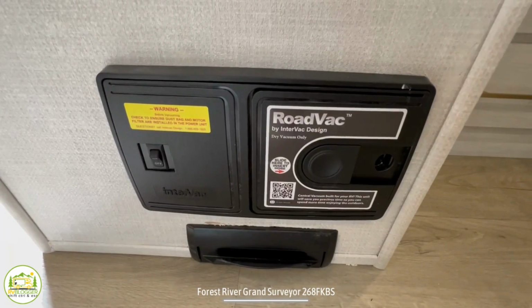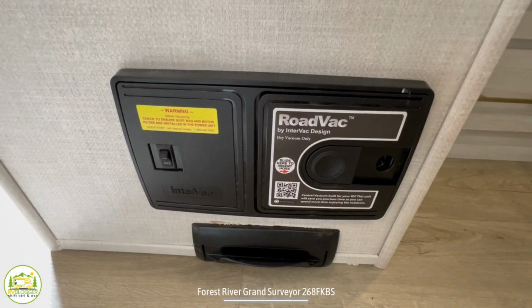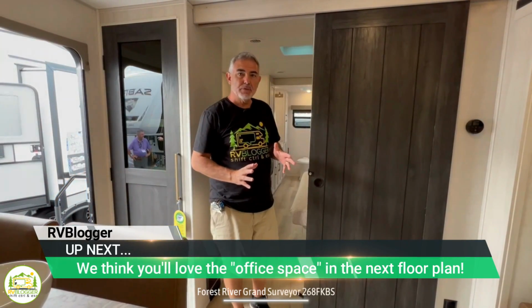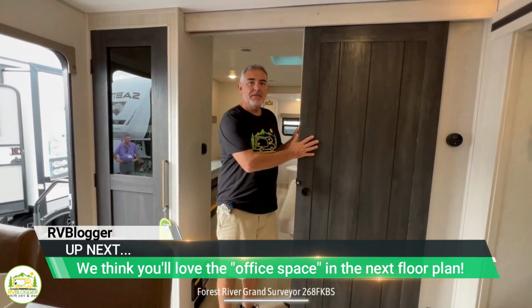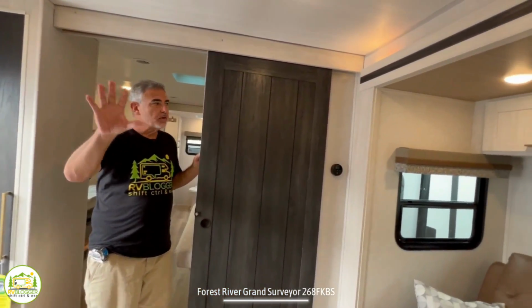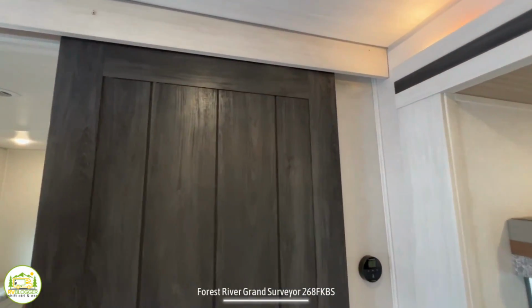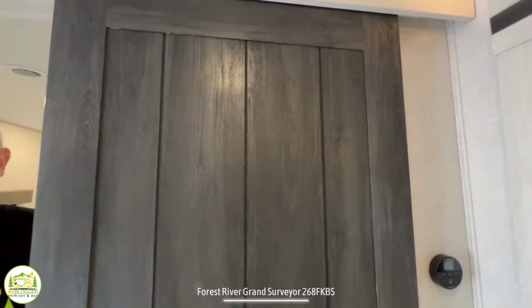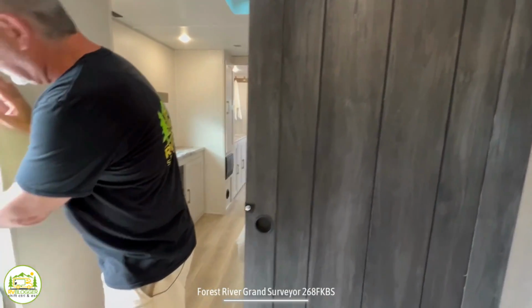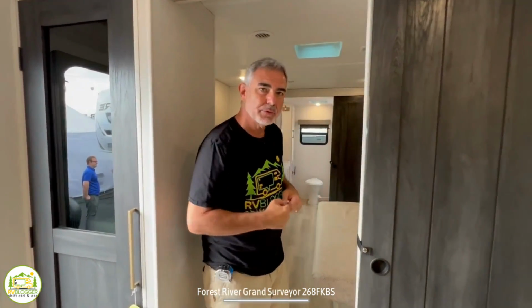A central vac is located on the wall just inside the owner's bedroom when you come in from the living area. Now, before we head into the bedroom area, I just want to point out that they've got a nice 2-tone color going on in here. The cabinets are the lighter color, but then you have these beautiful barn-style doors that slide in place to close off the owner's bedroom, and they also did a darker door here for the coat closet. So all in all, it creates a really luxurious feel in here. So let's check out the bedroom next.